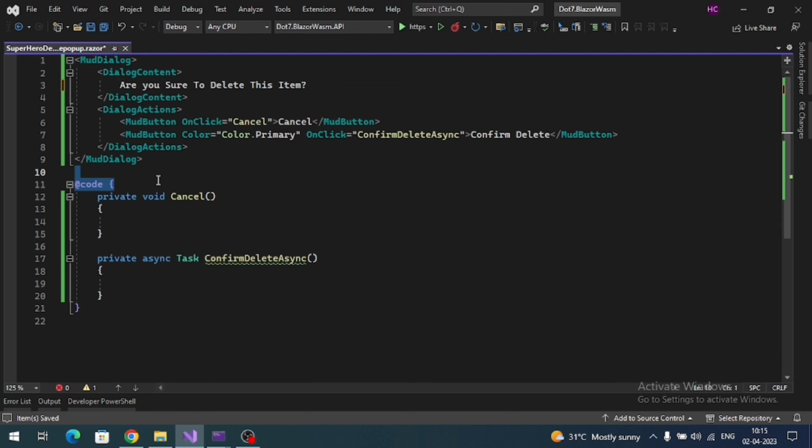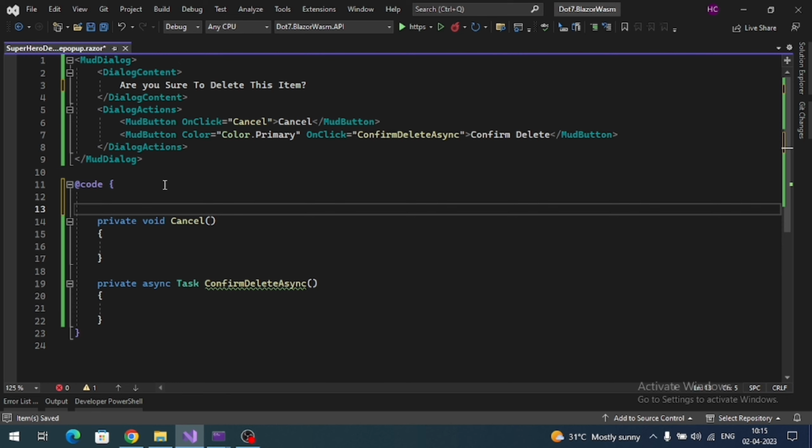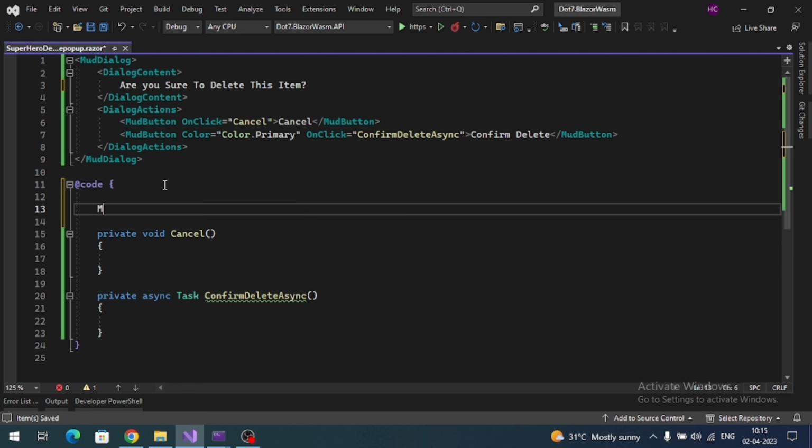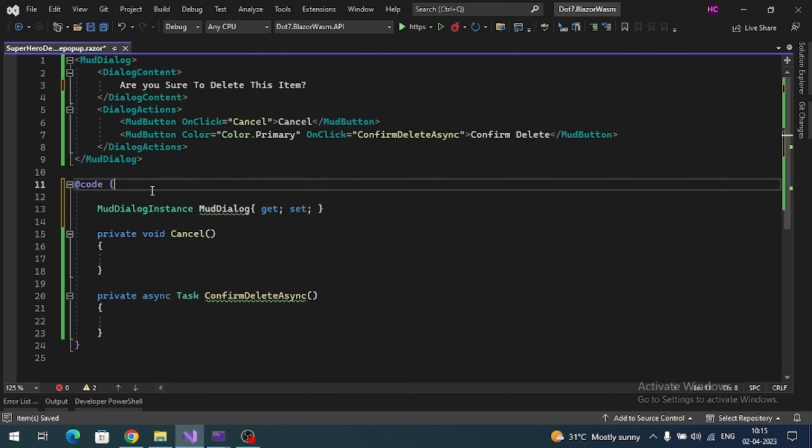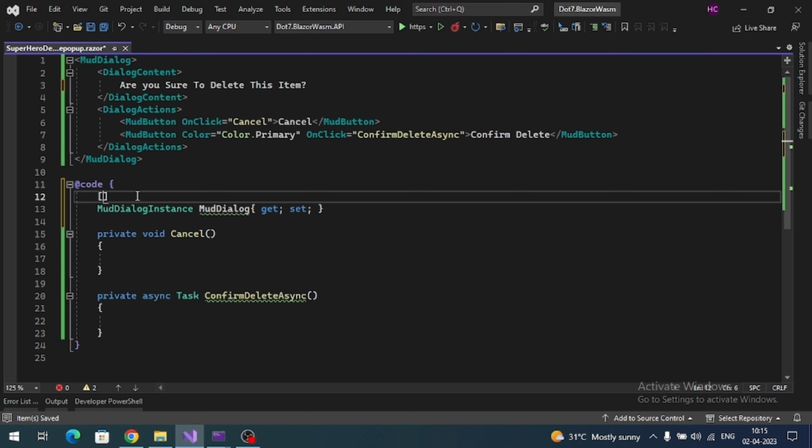Okay, so let's define the cascading property like MudDialogInstance, and I will name it like MudDialog. Okay, and it must be cascading, means it should be decorated with the CascadingParameter attribute.